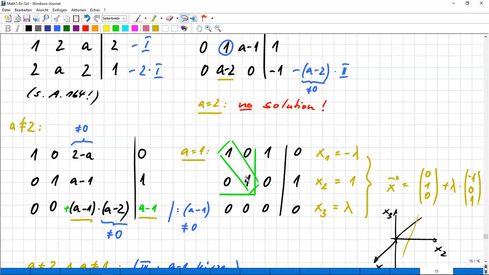And the other two are easy, like one times x1 plus one times x3, you know. But x3 has been renamed to lambda. So it means x1 plus lambda equals zero. In other words, x1 equals negative lambda. And the second is even easier, x2 equals one constant.